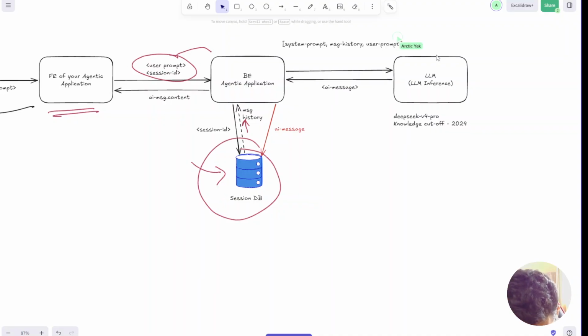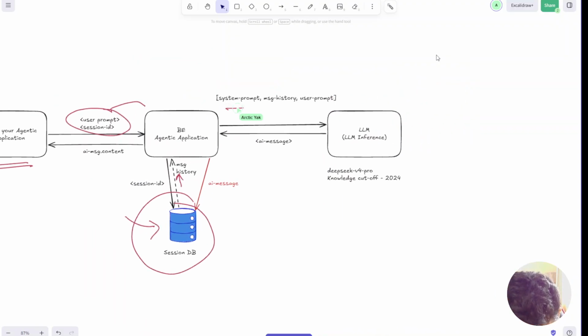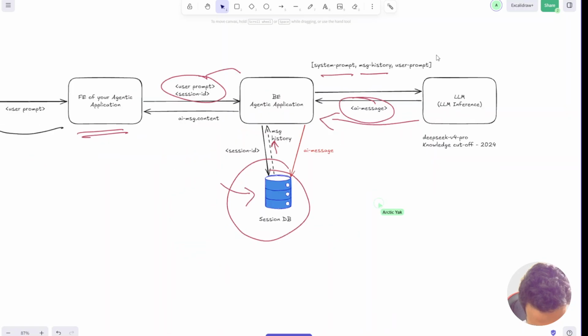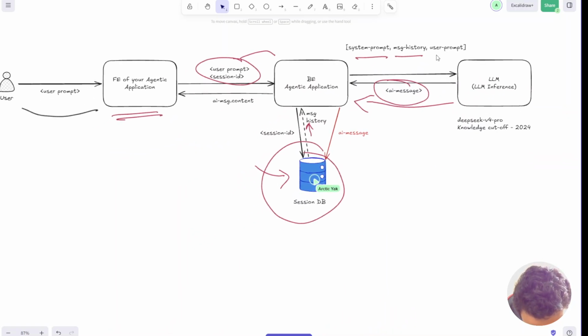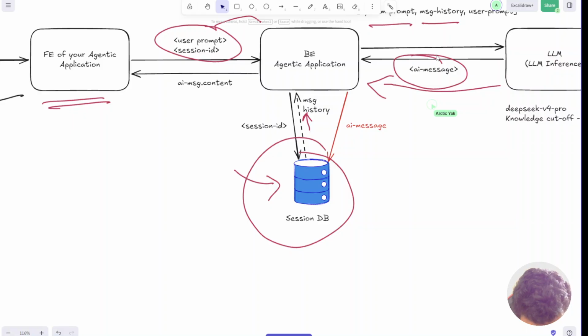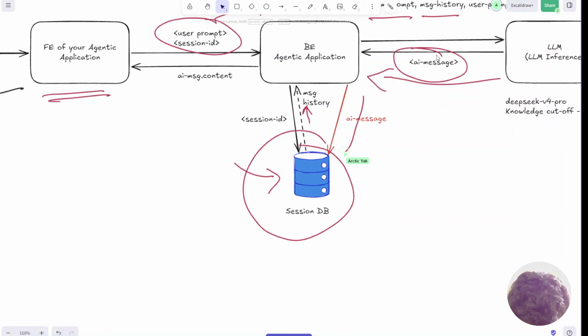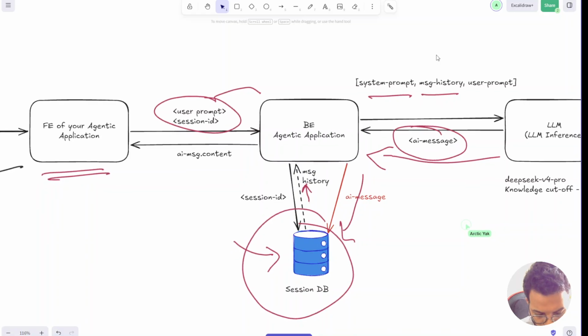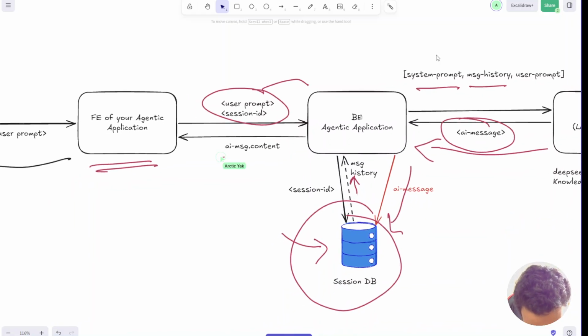Then it passes to the LLM the system prompt, message history, and user prompt. Your LLM returns to the backend application a single AI message. Then, as part of the backend application, you persist that message to that session ID in the session DB, and then you return the AI message content. So that's what we discussed.